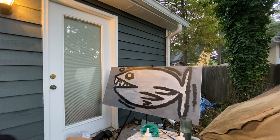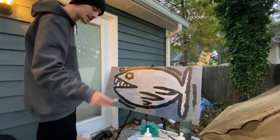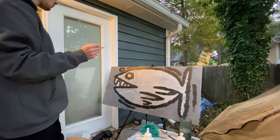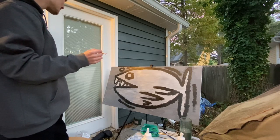Yeah, I'm pretty happy with it. I definitely do feel like there's more I could have added, but I think I'm done. I don't really have any ideas for anything else to add, so I think I'm done with this painting. If I feel like there's more I want to add in the future, I can always go back and add it. But at the moment, I'm feeling pretty happy with this, I ain't gonna lie.